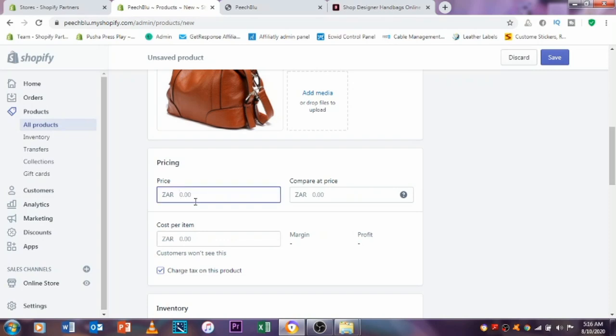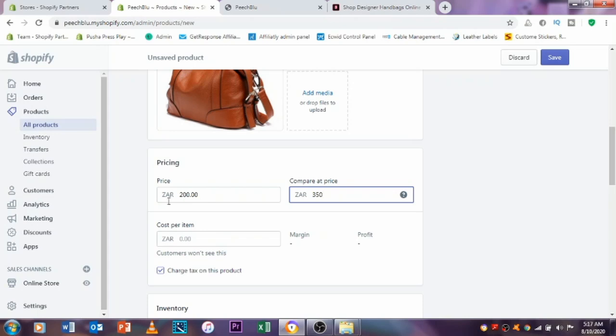Now, this is how drop shippers work. Now, the price of the bag. Let's say the bag is 200 bucks. You got the bag for 100 rand. No, this is the compare price. Sorry. So the bag is 200 rand, and you are having a sale. Let's say the bag was 350. Not where you bought it. Just when they say now it's 200. It was 350. Now it's 200.